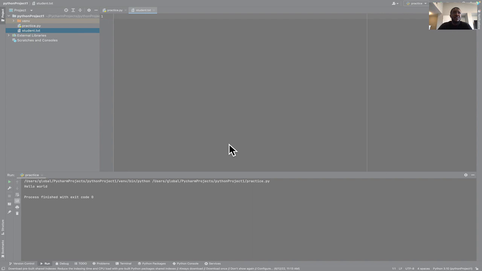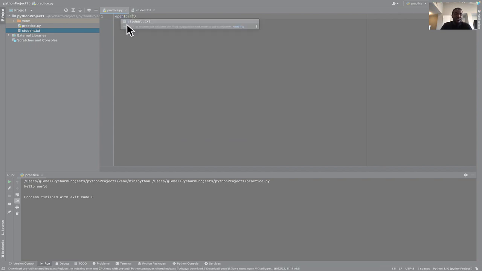Let's show how we open the file. To open a file, you can just use the word open, like this. If you want Python to open this file, you come here, use open, and then give the name of the file to Python.